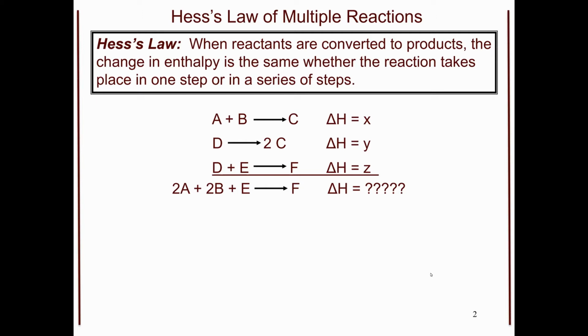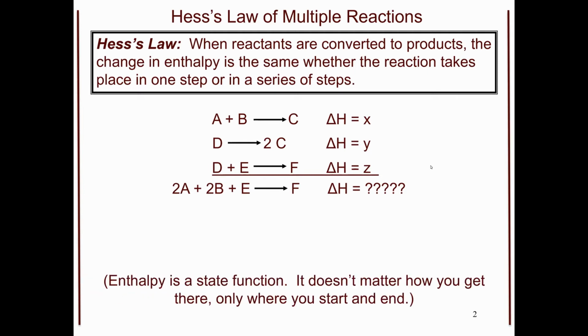So the nice way of explaining this is that in the last video, I showed you how to calculate your delta H for a reaction using the thermodynamic data that you would get from a textbook. But now what we can do is take a series of reactions and build chemical reactions using the products of one reaction to become the reactants of the next, and so on and so forth. So what can we do here?